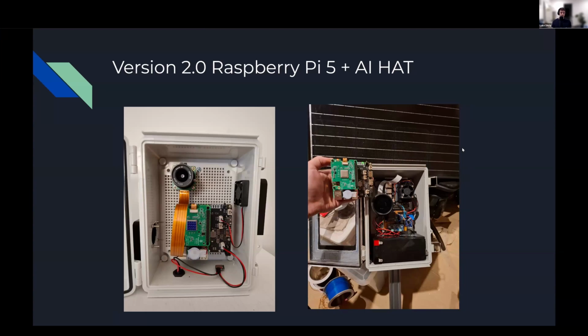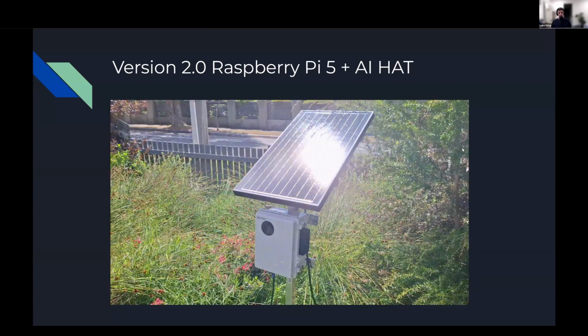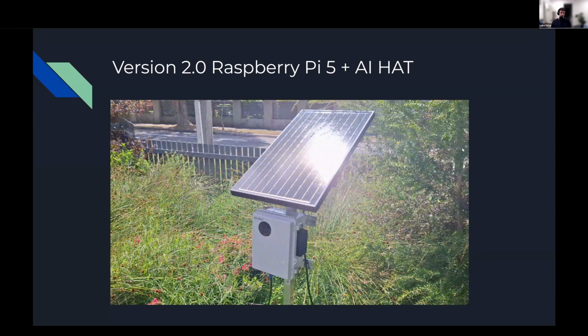From there, I looked at other devices that we could use to run our object detection models. I was aware of a whole range of what I'd call inference-only neural network accelerators, which we'd use to run our deep learning models. Raspberry Pi actually released two accessories, the AI hat and the AI camera. The AI hat here uses the Hailo 8 neural network accelerator. I built a second device based on that, a little sleeker, a bit faster, fixing some of the bugs and issues of the older devices.